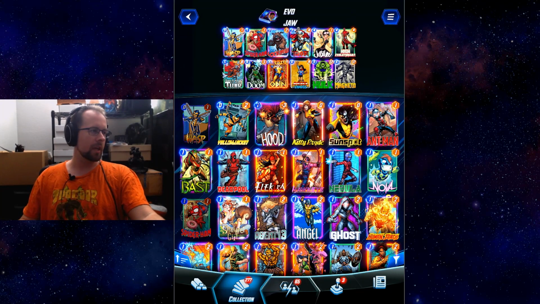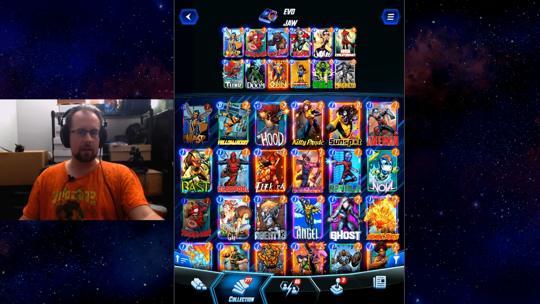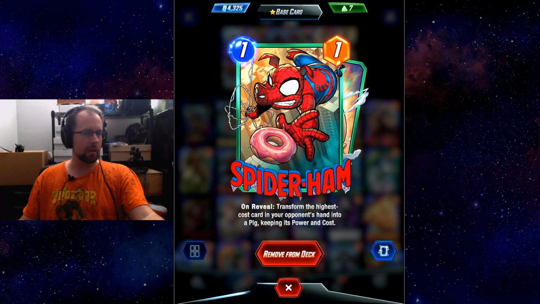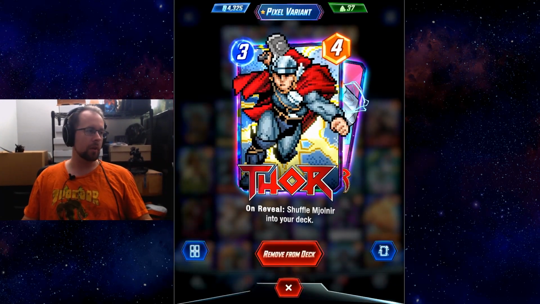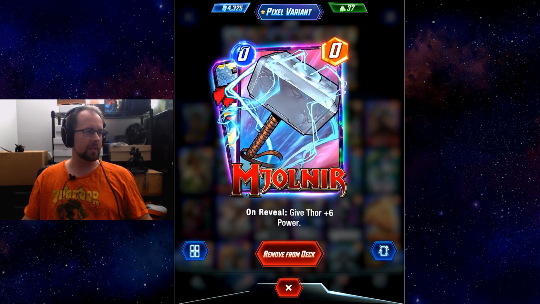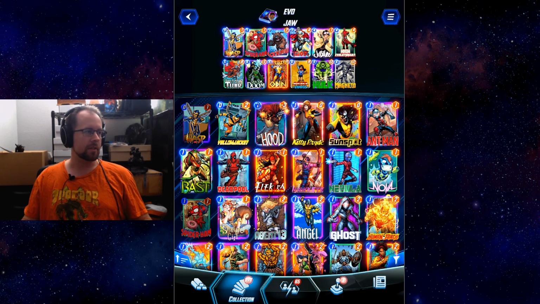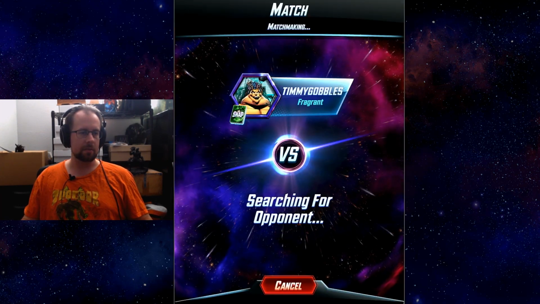And so you say, well, hey, how are you going to get those goodies out when more than half the deck costs 4 mana? Well, we've got Wasp and Spider-Ham. And sometimes you get really lucky and you draw Thor, you play it, and you draw his little hammer thing, and that's going to pull it out. So let's give it a couple of games, see how it does in ranked, and see what's up.